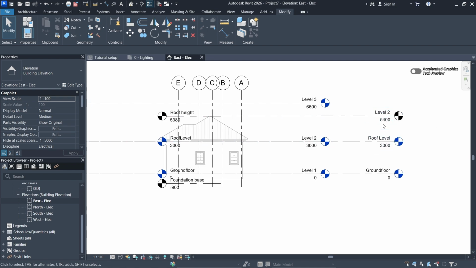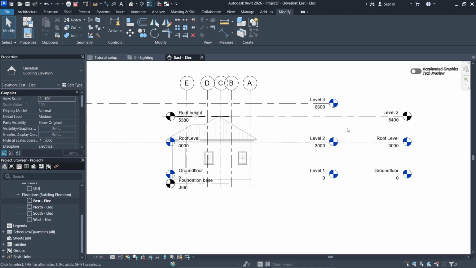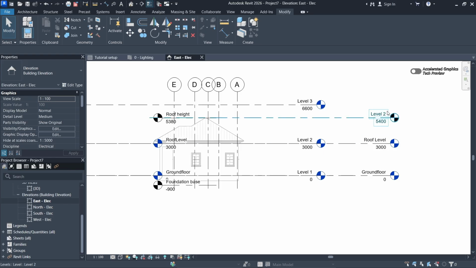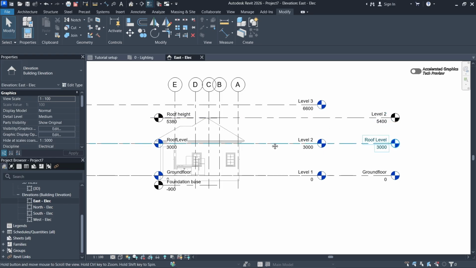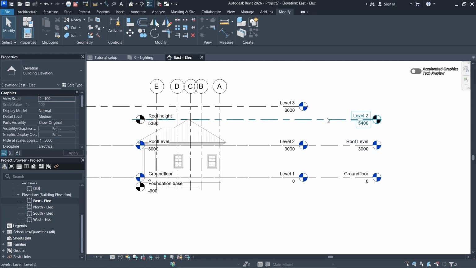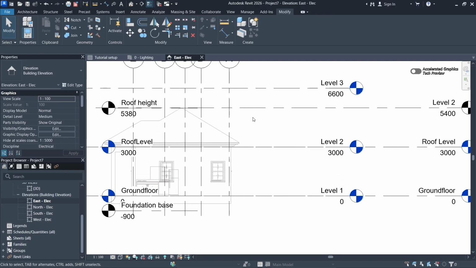The way I'm doing it manually as a beginner right now, you do it manually, you get used to the interface. Then I will show you later on how you can automatically create these levels without doing it manually. Okay, you use your collaborate to do that, but for now let's just stick to this. Get used to how to do this manually.